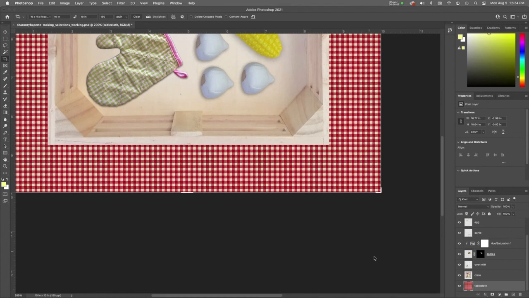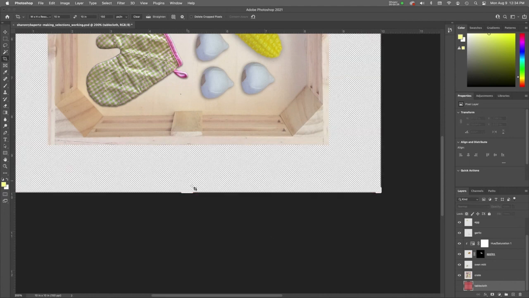Okay, so now let's zoom in so that we can see this bottom right corner. And we're going to be placing our text right around the center of the crate and filling to the edge of the crate, but just in this area. Now it's hard for you to see because I have my background on. So I'm going to turn off visibility for the tablecloth layer just so that we can see a little bit better. And I'm going to grab my type tool.